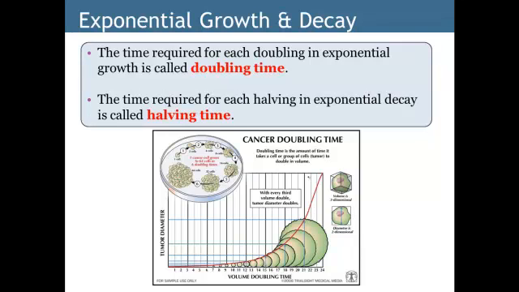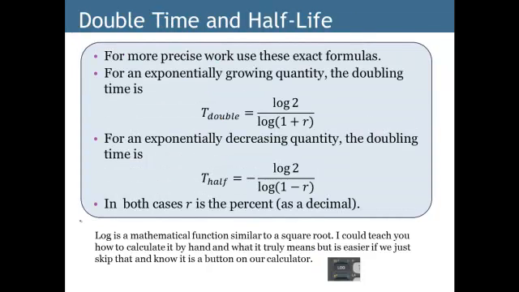Another common growth idea with exponential growth is cancer. A lot of cancer and bacteria and things like that, biological things, tend to grow in an exponential fashion. And so one of the things we concern ourselves about with cancer is the doubling time, and trying to figure that out. Likewise, lots of things have an exponential decay, and so we look at the half-life or halving time. How long does it take to be cut in half? All right. And so we're very concerned when those things exactly happen.